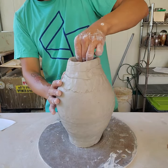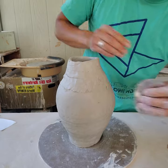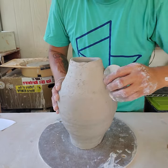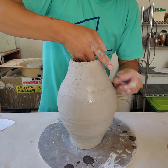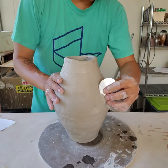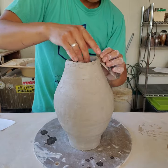Now I'm smoothing these coils down. You can use your thumb, the back of a spoon, or a metal rib — all work well. A little bit of water on your metal rib really helps to smooth things. Everything's going to be progressive and it's not going to look pretty all the time. One thing I really struggled with early on was wanting everything to be really neat, smooth, and perfect — I would wrestle with the clay. It took me a long time to figure out that letting it be what it is and coming back when it's the right consistency will allow you to be a lot more successful.